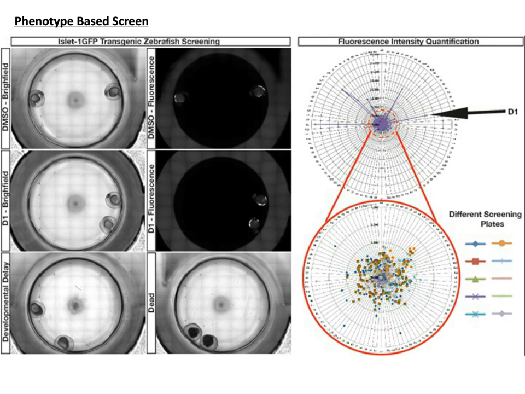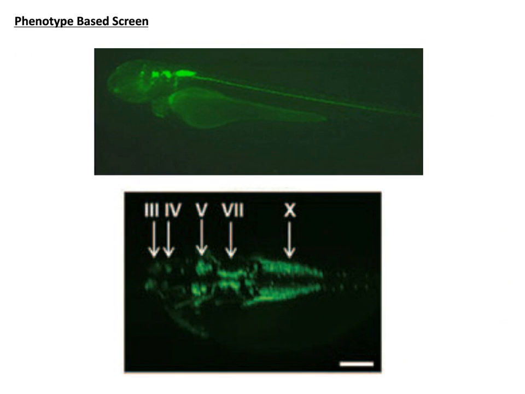So this is how a transgenic zebrafish, an islet 1 transgenic zebrafish, looks. The top panel is the lateral view, where you can see the parts of the brain and the spinal cord glowing green. The parts of the brain that are glowing green are zoomed up, and the bottom panel shows the dorsal view of that region. And you can see all the cranial neurons numbered here in Roman numerals.